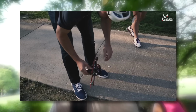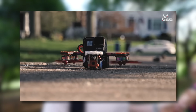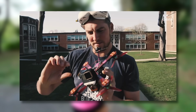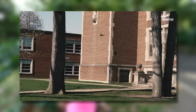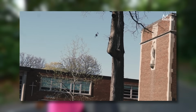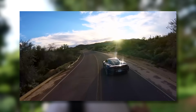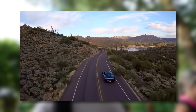When I cut my finger in the playoffs, I was designing a prototype. Actually, you ended up flying for a while, not the prototype, but the actual version of it. So it was Wolverine 2.0 that you made with your 3D printer, but it wasn't my drone that cut your finger. I want to make sure that is under full disclosure. It was not my drone. Some of my favorite flying that we've done is actually flying sunset in Arizona.